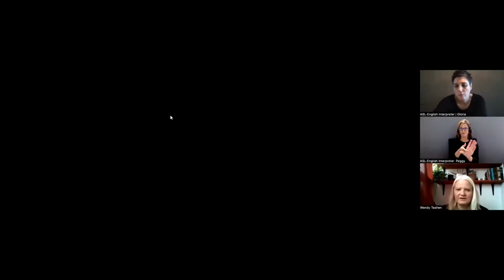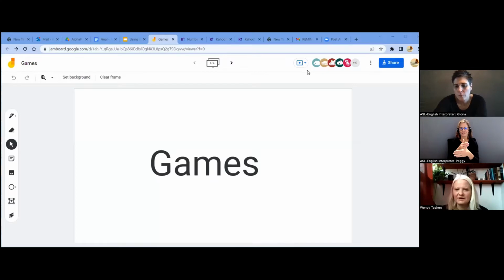And now we'll take a quick look at some games that you can do with the Google Jamboard. I can see many people have already joined the shared document here. When people join, up at the top, everyone is anonymous, and then they get an animal name. So anonymous liger or anonymous wolf.